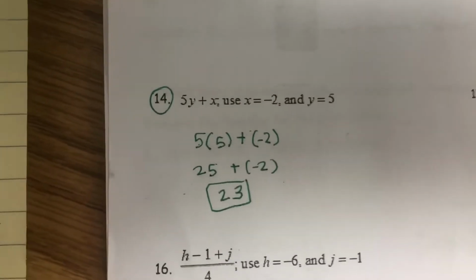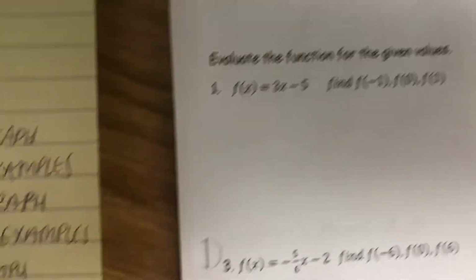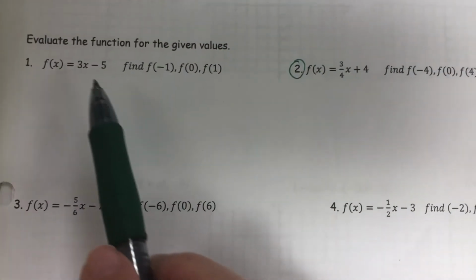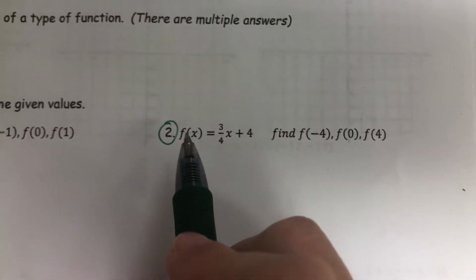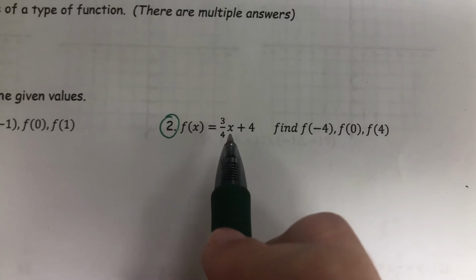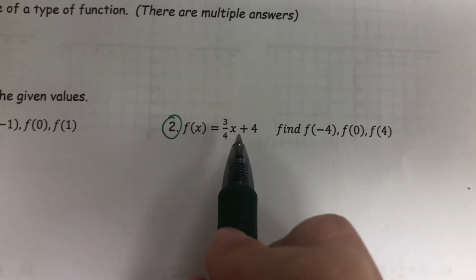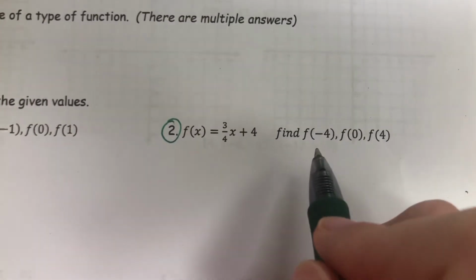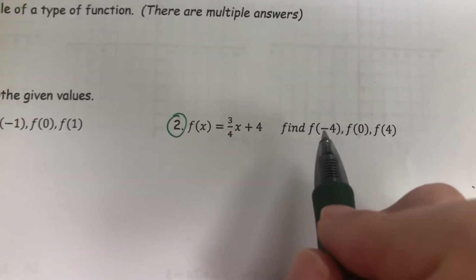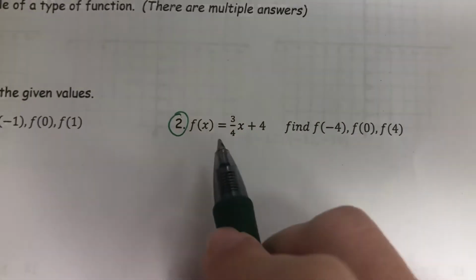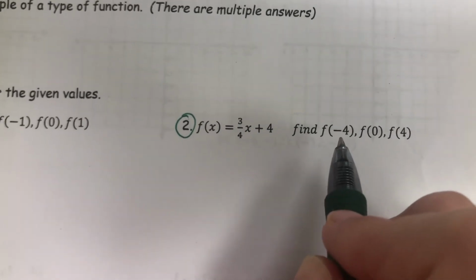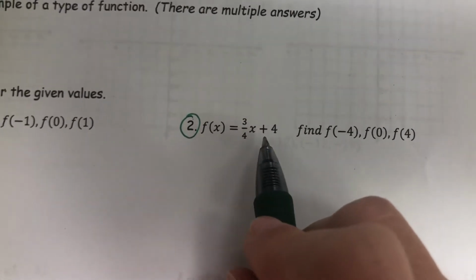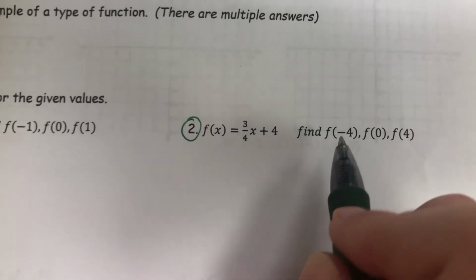There's another way, and that's in something we call function notation. All of these look like function notation where there's this f of x. All that's saying is fancily, we have an equation going on where it's a function of x. So then instead of saying x equals something, it's going to be f of something. So notice here it says x is in the parentheses. Here it says -4 is in the parentheses.